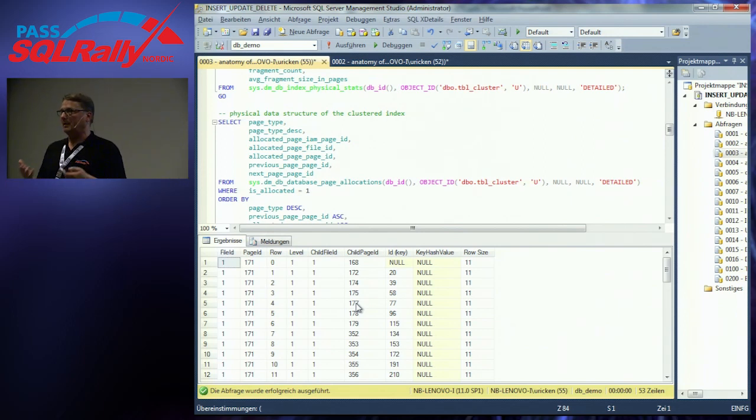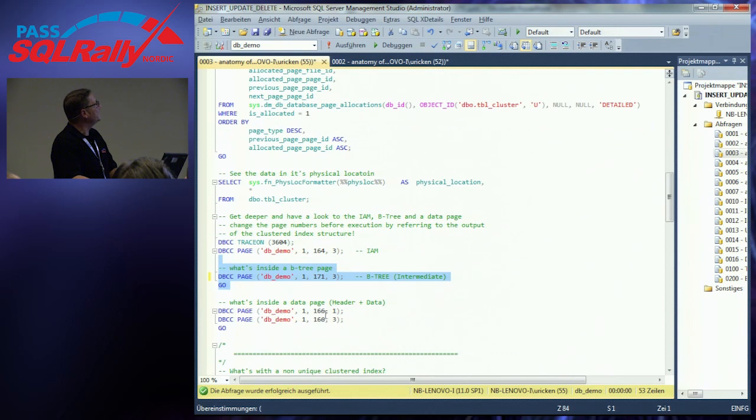It's not usable, because the only thing I need to know is, hey, what parking decks do I have. These are the child page IDs, meaning what is under this B-tree. And then you see the key range, the keys where the objects reside. That means on page 168, we have from key nothing to key 19. That means every car numbered from 0 to 19 is located on this page 168. And that can be seen.